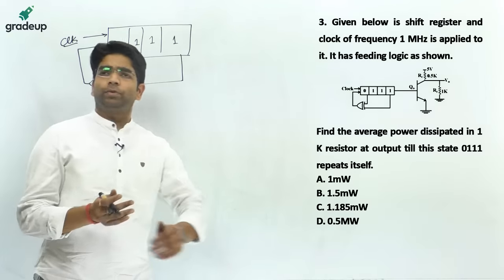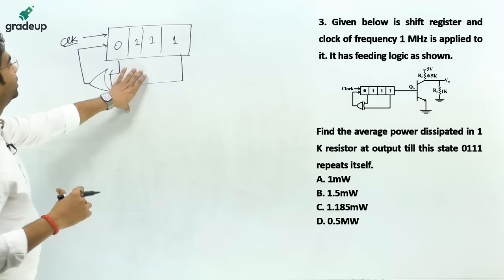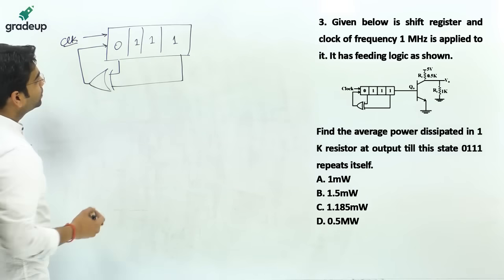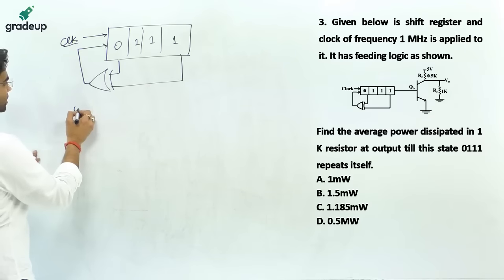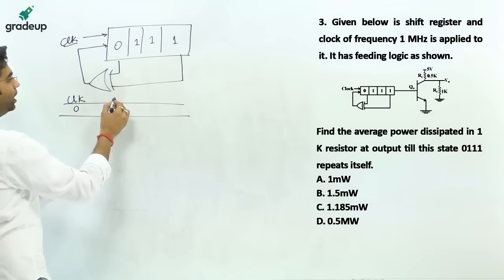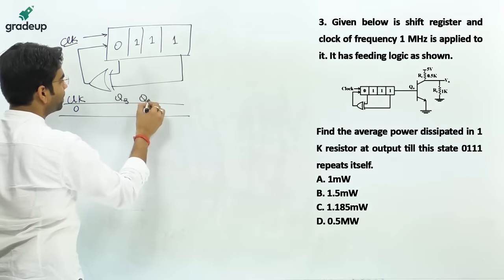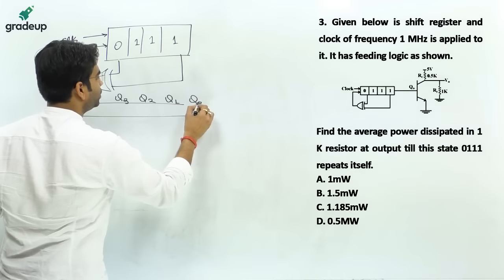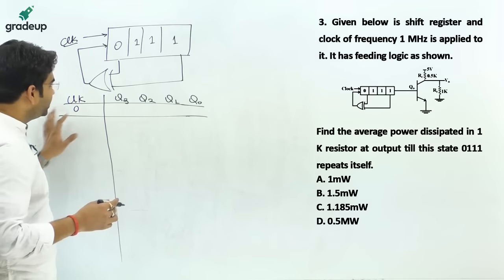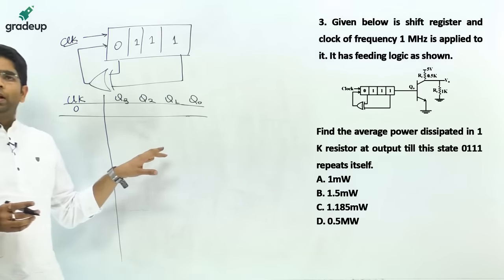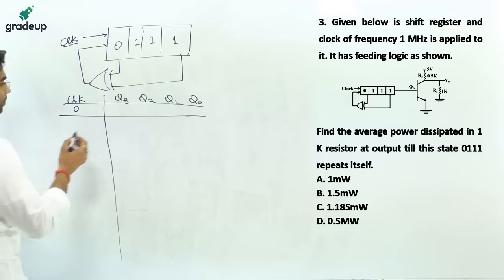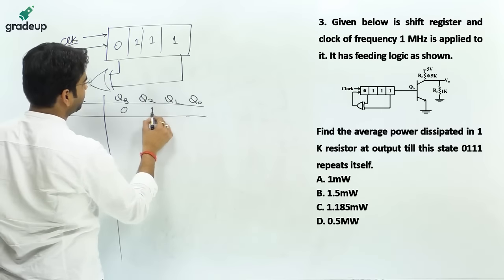Got it. It is not a very tough question, Rohit, don't just look at it and leave it. Enjoy the question, go with the flow. You will enjoy this question. Let the clock pulse be 0 initially, and here it is Q3, Q2, Q1, Q0. Actually, I want you to go through all these questions right from the beginning. Yes Rohit, it is digital plus analog, but analog is not so much that you must fear it.